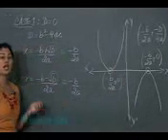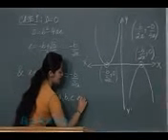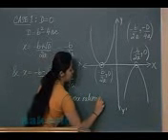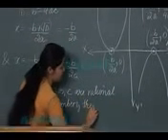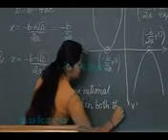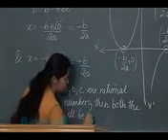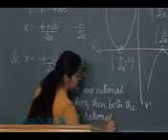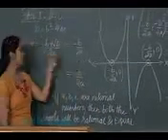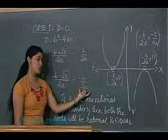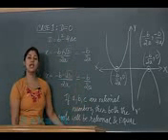Now here students, if I write it down, if a, b and c are rational numbers, then both the roots will be rational and equal, because we can see here that both the roots become minus b upon 2a whenever the discriminant D is equal to 0. So students, I hope this case 1 is very clear to you.